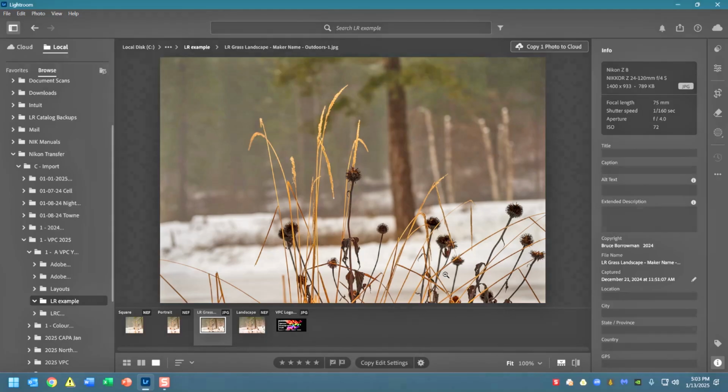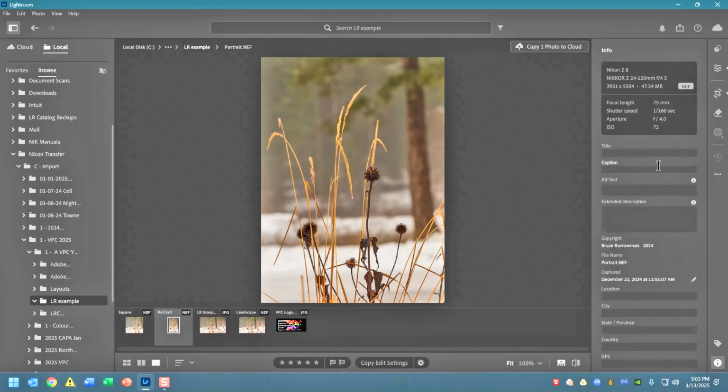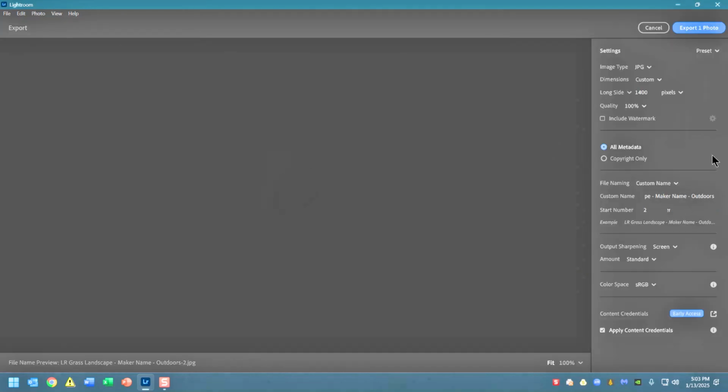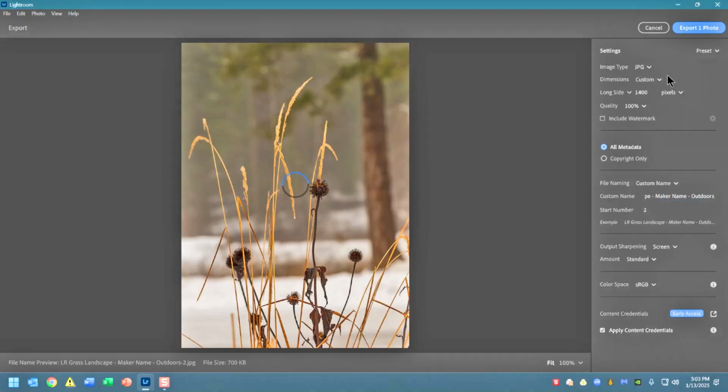So now do the same as we did before. Here's our portrait. Again, right click, export one photo, export. And in this case, we want the long side, which is top to bottom, to be 1050 pixels.